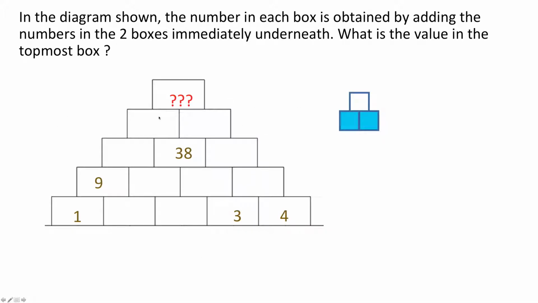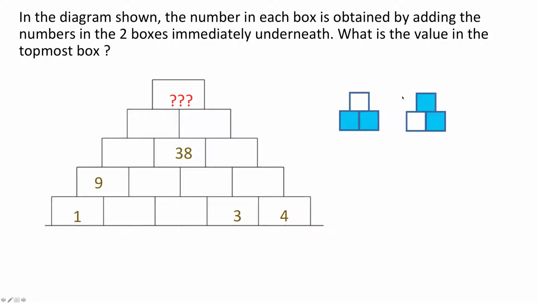This per se seems to be a difficult problem, so let's apply the universal law of problem solving and try to find a similar but much smaller problem that we can solve. Suppose instead of this big structure, you had a structure like this in which there is one box on top of two, a much smaller version of this bigger problem. Out of these three boxes, if we knew the values of the two at the bottom, we could easily find the value for the box on the top, which means it's a much easier problem that can be solved.